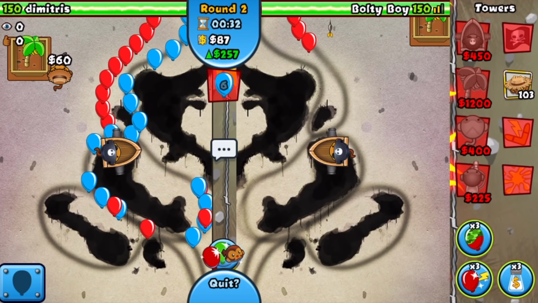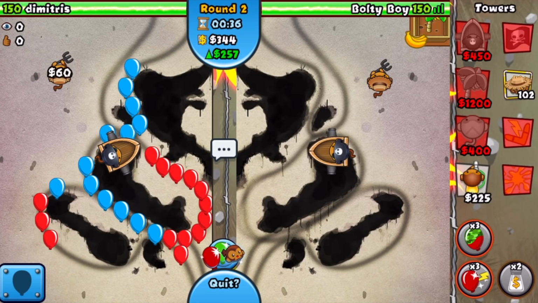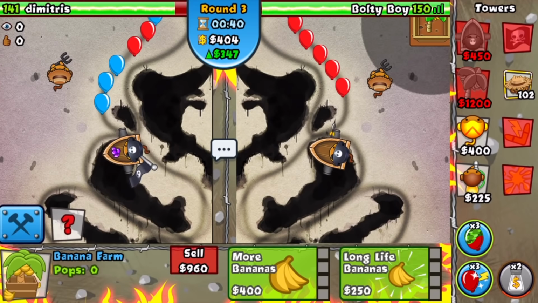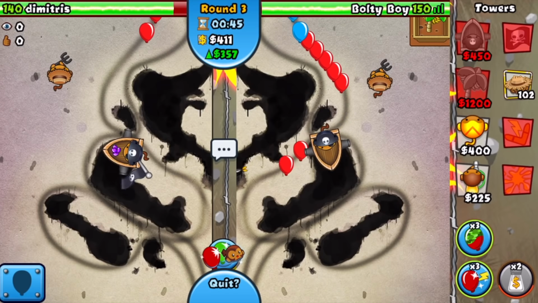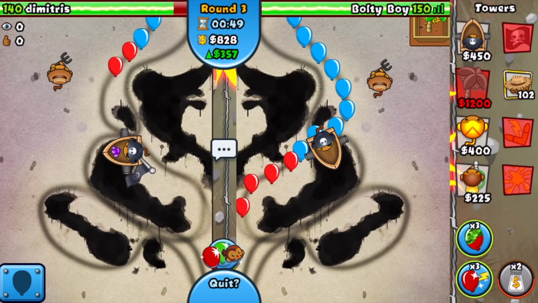Unfortunate. But we still should get some lives here off him, so I'm going to use the salted wounds here. Didn't get a single life off him. Oh wait, yeah, we did. We got 4, 5, 6, 8, 9. Holy, we'll take it. 10, let's get it. Oh my gosh. And we forced the selling of that farm there.